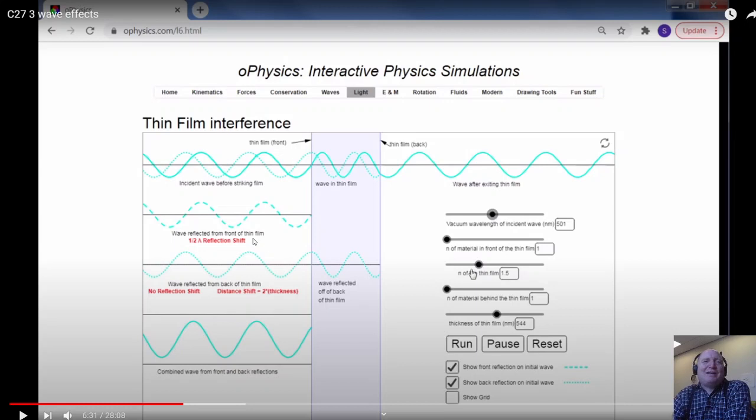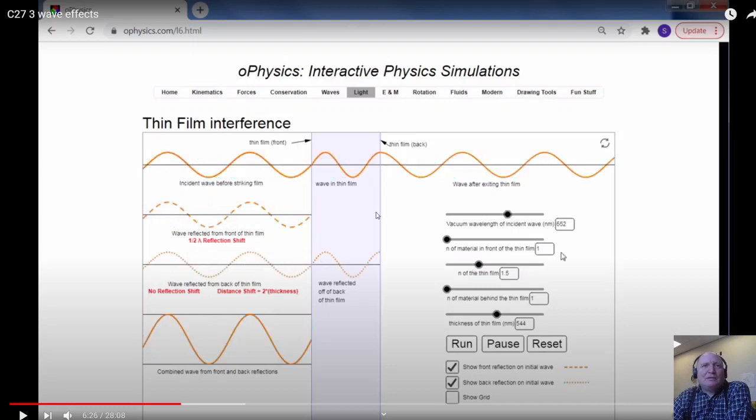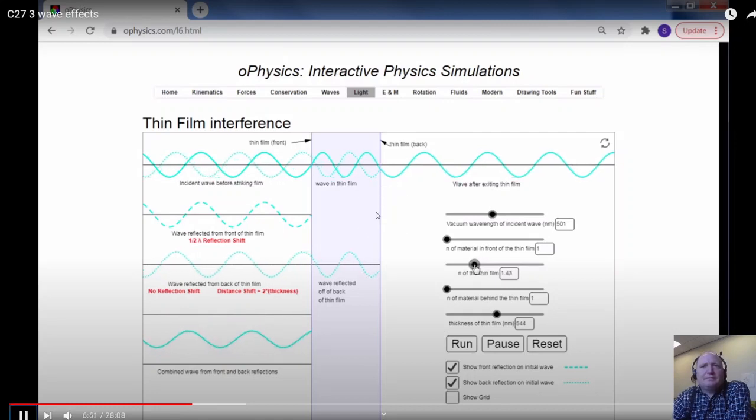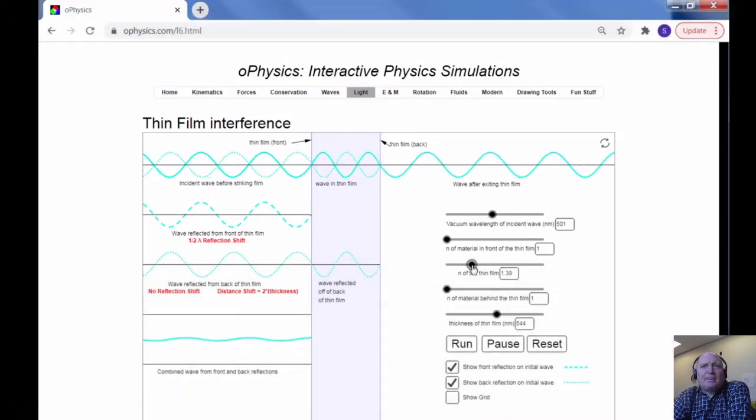So it's really interesting to think about how to draw all this stuff, which is why it's so cool that she went to the simulation. I lost count, so let me go back one. Okay, so 1, 2, 3, 4, 5 should take us back to where I was. So here we go. From 1.5 to closer to 1.3.